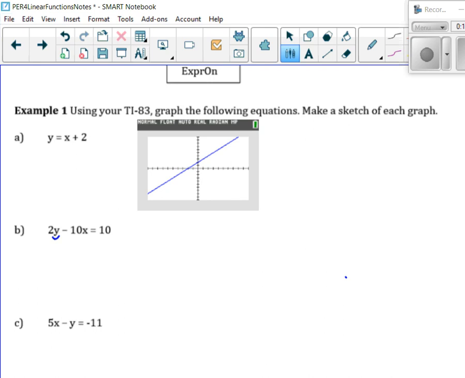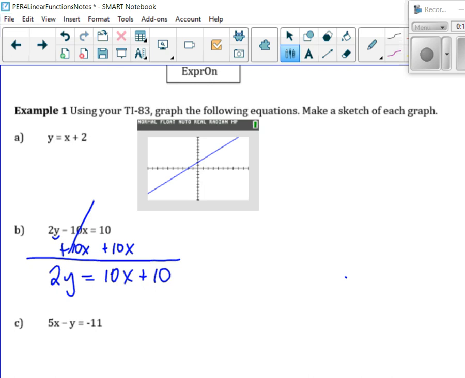So how would I do that? Algebra. So algebra says whatever you do to one side, you do to the other. So we need to get rid of what first? No, we do not divide by 2 first. You need to get rid of the minus 10x. How do we do that? Add 10x to get it over to the other side. So that would cancel that. Now I have 2y equals 10x plus 10. Any questions how I got that? I cannot add 10x and 10 together, so I just kind of smoosh them together and write them like that, right?